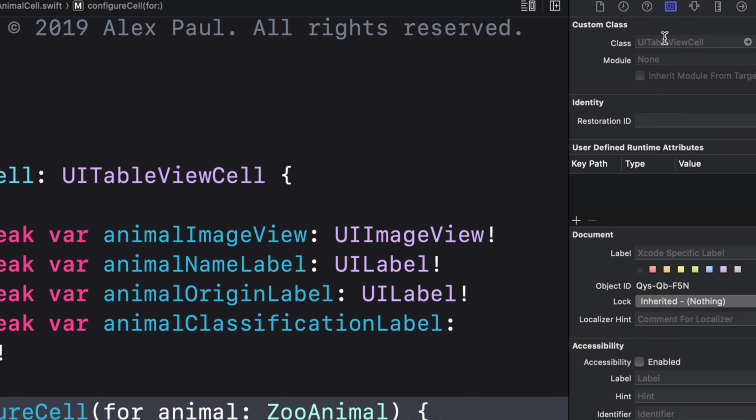Let's zoom in here. Do we all see UITableViewCell? Our first example today used a UITableViewCell. This was fine. It wasn't a custom cell. It was a generic UITableViewCell, no customization there. Right now, we've dragged in our own elements to the storyboard cell. We said we're going to create our own cell, so we have to give the cell a class name. In the class field, where it says UITableViewCell, I type in AnimalCell and press enter. Make sure you press enter. Make sure this check is activated.